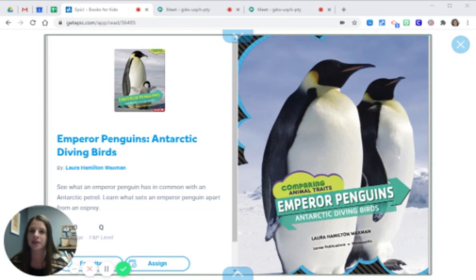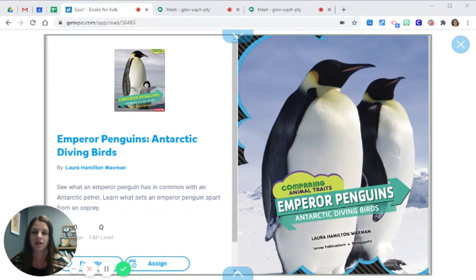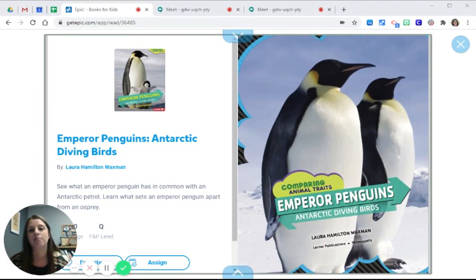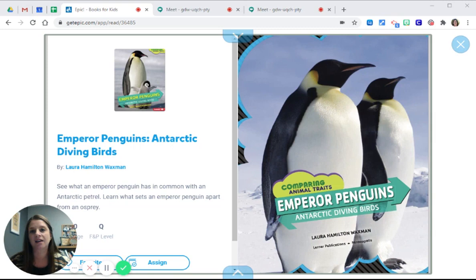Sometimes new information can be tricky, but one way that we can better understand what we read is to think about the main idea. That's the big idea that the author is trying to teach us. Sometimes we'll have a big idea for one page, but a lot of times in informational or nonfiction texts, that main idea or big idea will be paragraph by paragraph. When we figure out the main idea, it'll tie all of the details together so that we can better understand what we read.